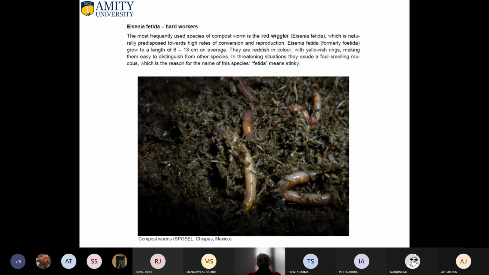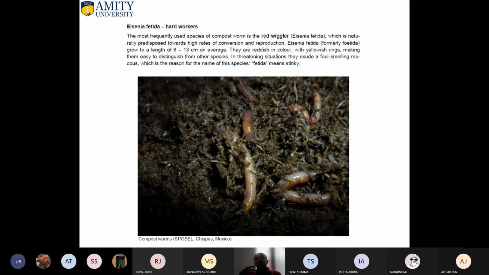A very important part. What actually are these worms, what are they actually, and how do they act upon the composted material? There are so many species of earthworms on the planet, and particularly Eisenia fetida is being used. They are called tiger worms, are not very prevalent, were originally taken from European nations, and have also been called tiger worms.